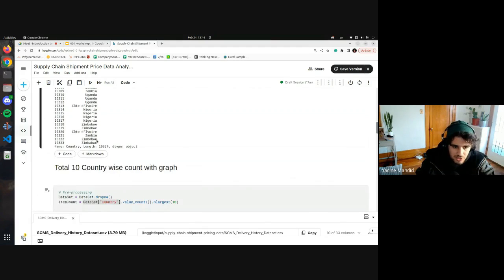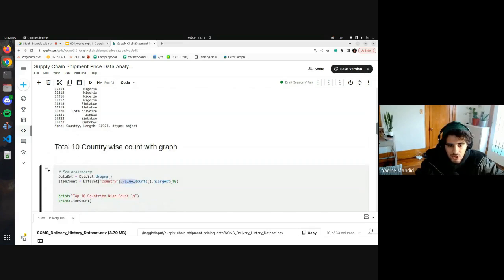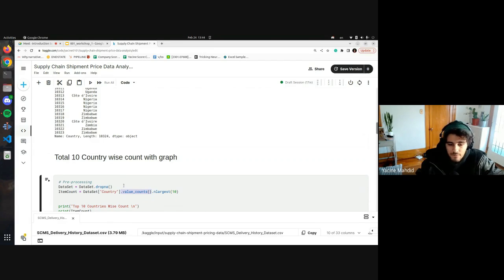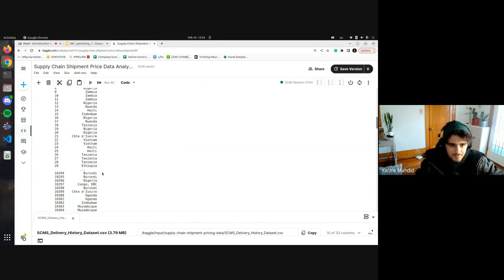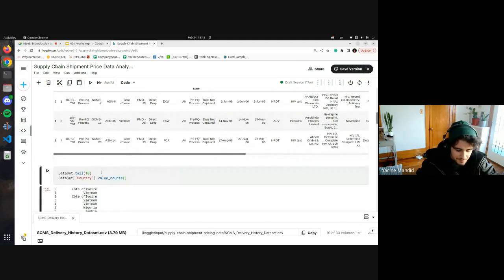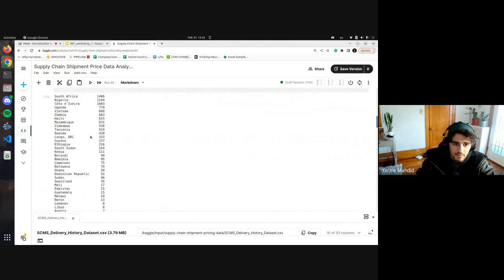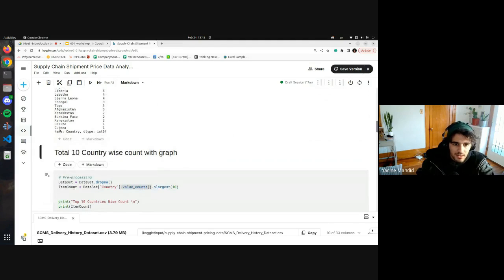And then there's a bunch of them. Here, there's a function in Pandas which is counting the values, right? The values that are grouped together. So it will look at Zimbabwe, and then it will count all of the Zimbabwe together. If we chain that over here, we get that. You see South Africa is the top, then you have Nigeria, and then the last one is Guinea. You have one, right?